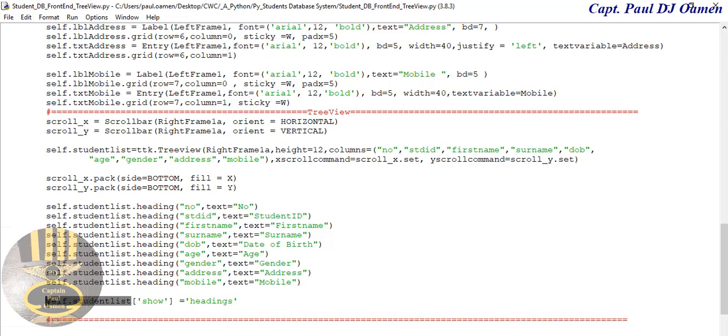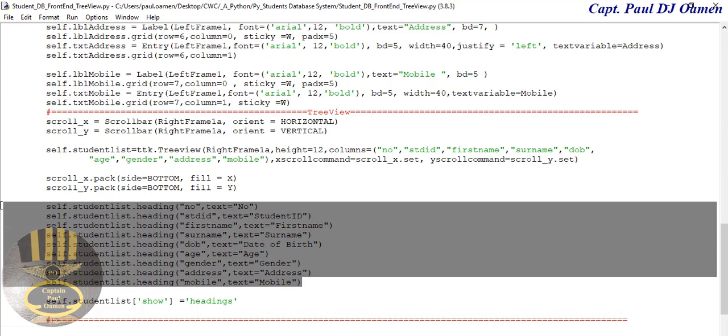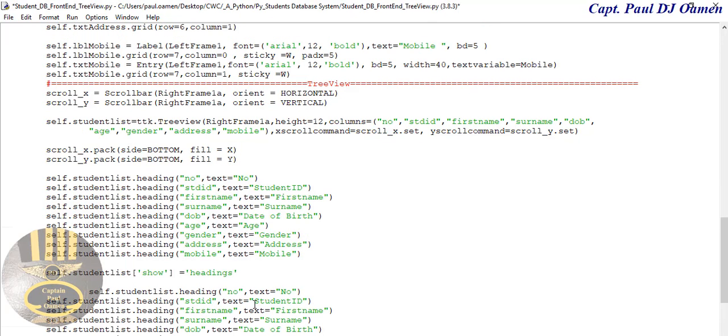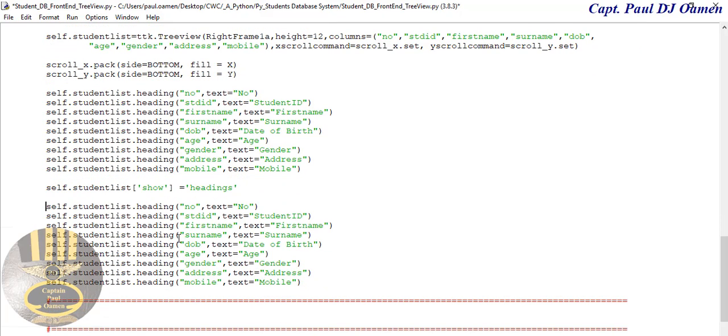So let's create all of those columns, or shall we do it like this? I'm going to grab all of these here. Yeah, grab them, paste them right underneath here, and I'll just change things around. Come right down here, and the headings, I'm going to change the heading to columns.